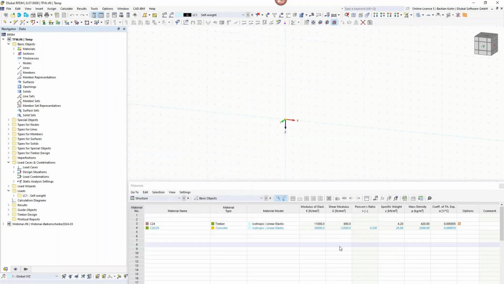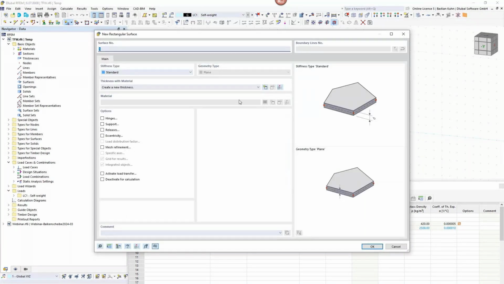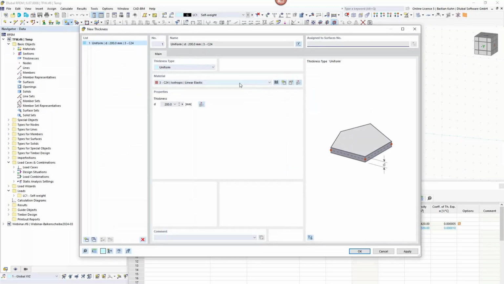Okay, we start and we will create the surface or the wall, and therefore we create a new thickness. For starting, similar as, I don't know if you ever worked with our software, but also when you created a CLT wall or floor, cross-laminated timber, you can start with just a concrete material.